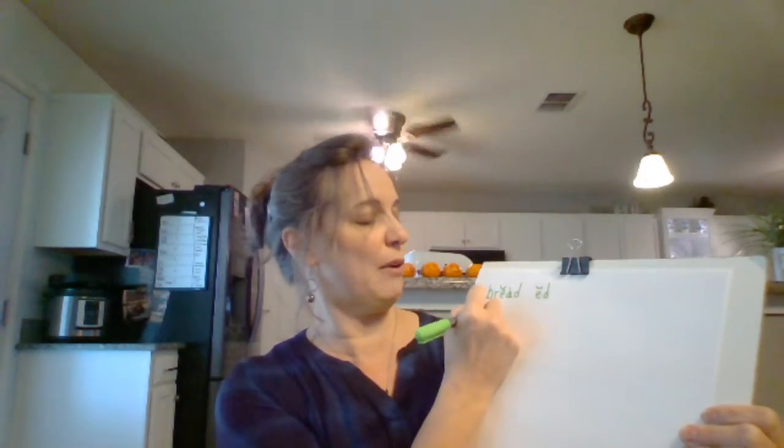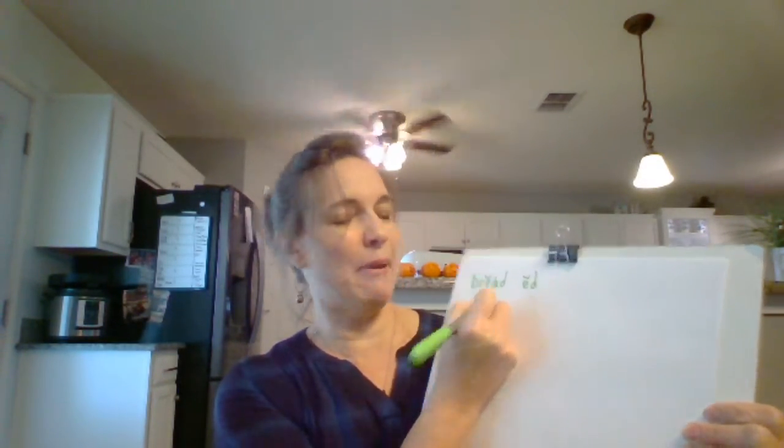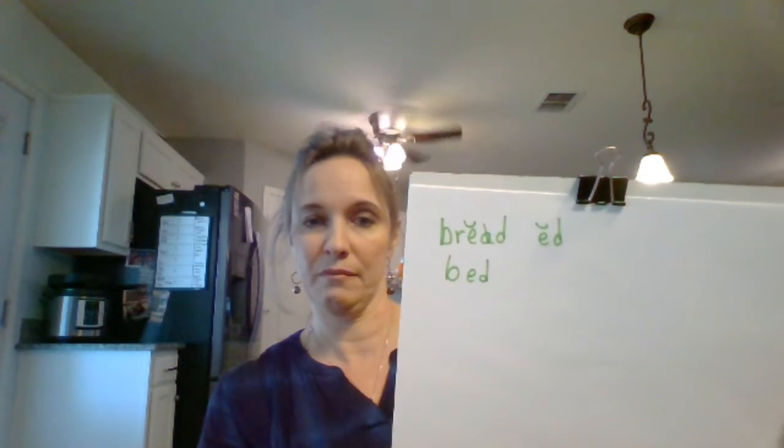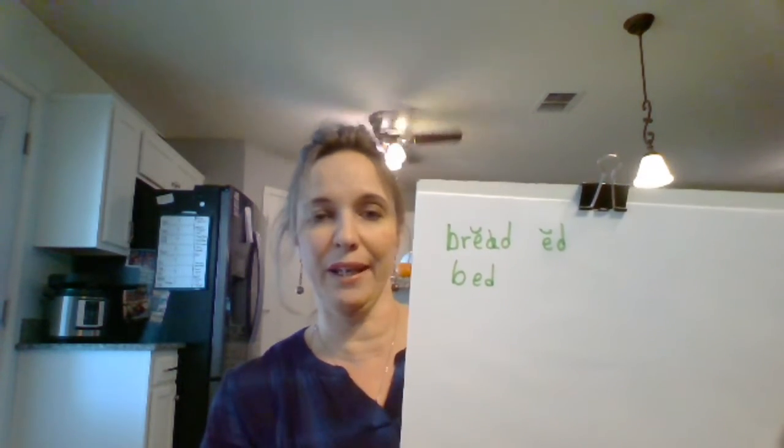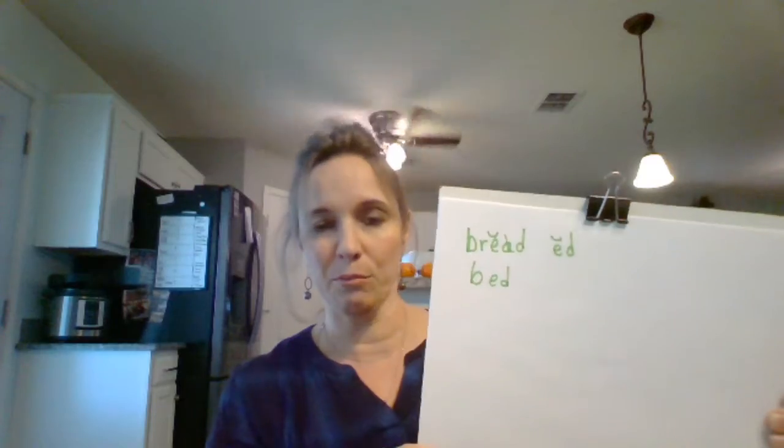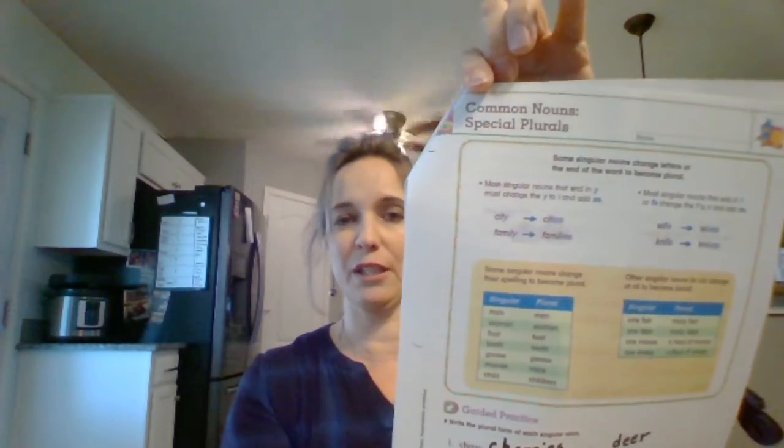So I could have bread, bed, because they both have an ed sound. Bread, bed. Bread, bed, Ted. Bread, bed, Ted, fed. So it doesn't have to be spelled the same, but it has to have the same sounds exactly to rhyme. All right, so do beach and bread, and then write yes or no. Those are just thinking questions, and you write yes or no. And you can pause the video and do that, or we can just keep going.